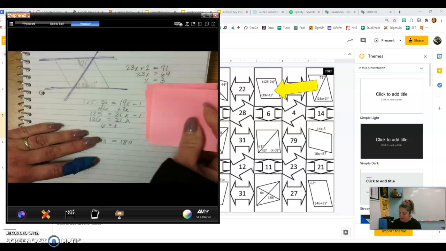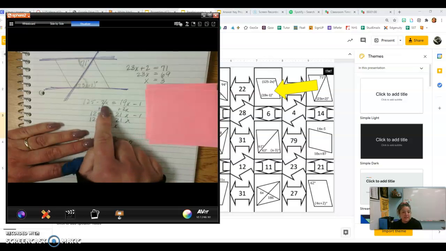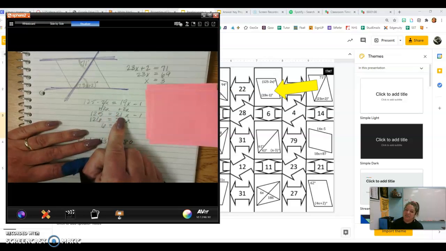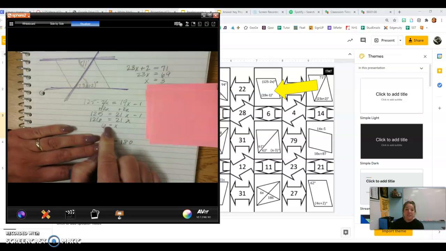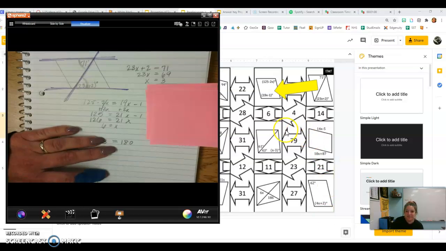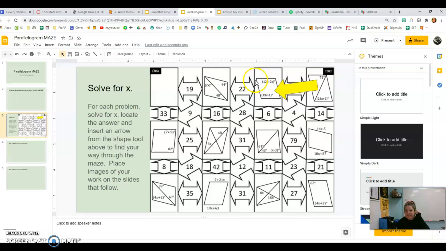I will tell you as you start to go through the algebra that you want to try to keep your x's positive, right? So I would definitely add the 2x over. That way you have a positive 21x, okay? But when you get done, you should end up with x equal to 6. And so let's go in that direction. Okay, so I know I'm going down, and that's the problem I'm going to do.